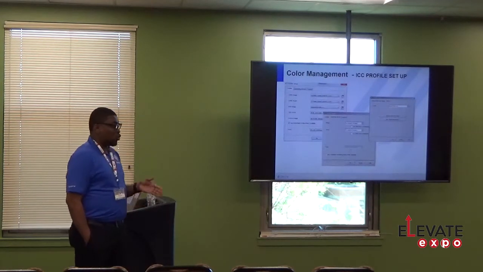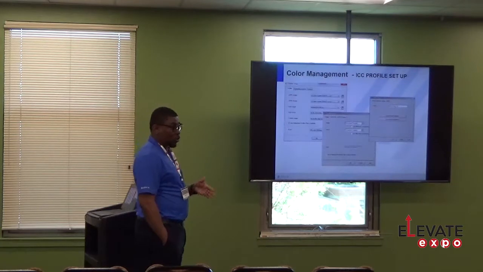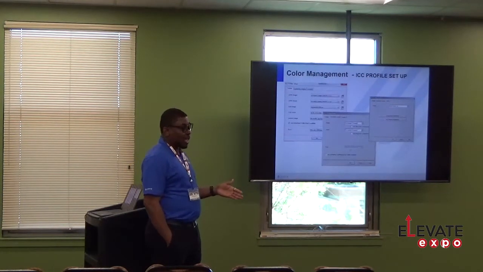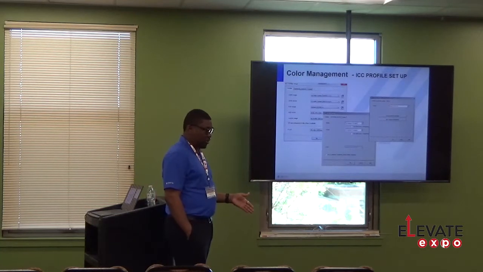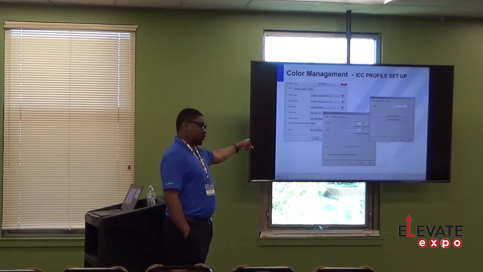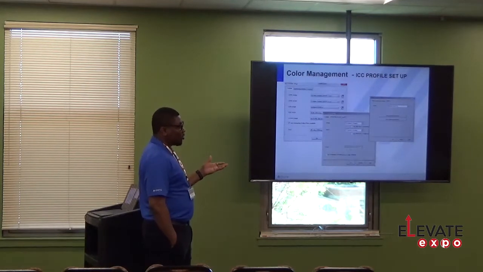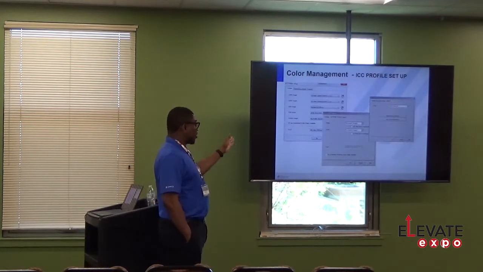And that is why you have to be the one that decides what the standard is in your shop. Do you guys print with a specific standard regardless of what happens? Then you want to leave that button unchecked. But if you do what the customer wants you to do, then having that button checked, we have that option there.